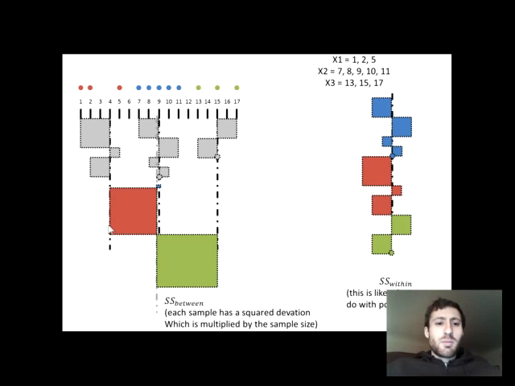And I'll go into this in a little bit more depth. So I think I've talked about this before in class. You can think about this in the following way. You can have a mean for the entire group of samples, right? And you can think about, how would I get to this score? Say we're talking about this red score at 5. What's a way that I could get there? Well, I could take a trip to the mean of its sample, and then I could take a smaller trip over to its specific value.